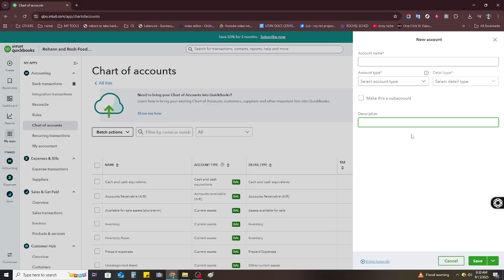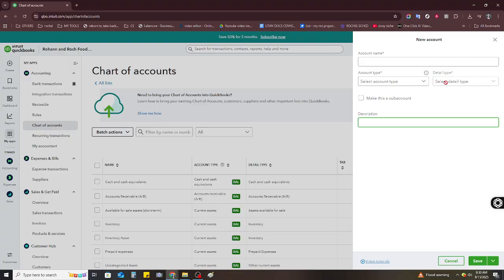Moving forward, you'll need to name your category. Choose a name that is both clear and descriptive, as this name will be how you identify your new account moving forward. Additionally, naming your category thoughtfully now can save you time and hassle later when you are searching through accounts. There's also an optional step where you can add a description to your account.